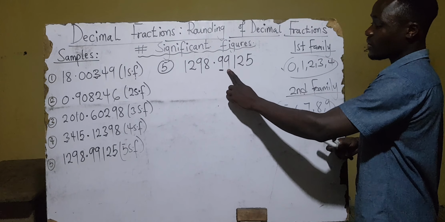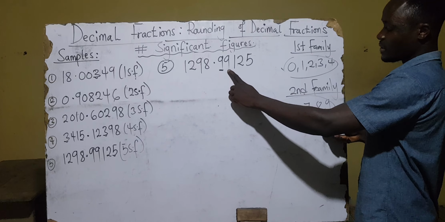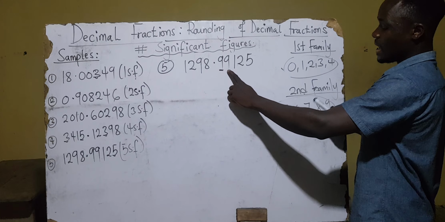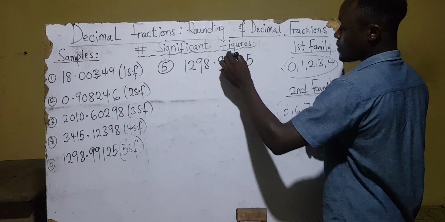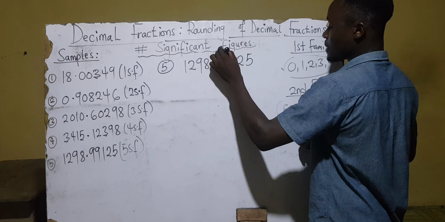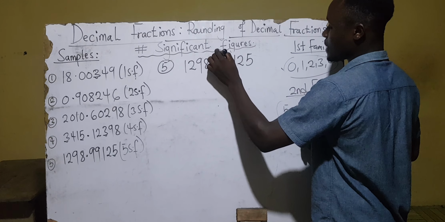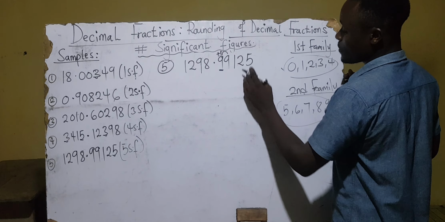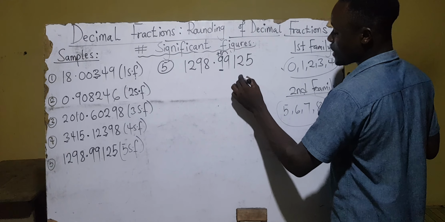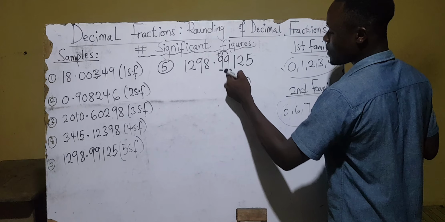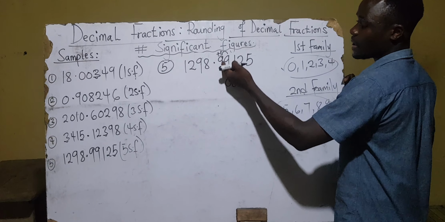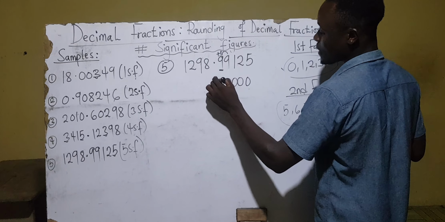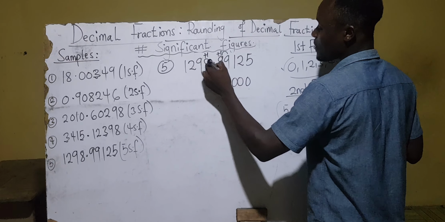Now, this 9, which family does it belong to? It belongs to this family. So therefore, I cannot just throw it away. I have to take 1 from it. So I'll take 1 from it, add it to this 9 here. So here becomes plus 1. In doing so, this here becomes 0, here becomes 0, here becomes 0, here becomes 0. And here I'm adding 1 to it, so it becomes 10. So 0 remainder 1. Then the 1 I'll carry forward here.